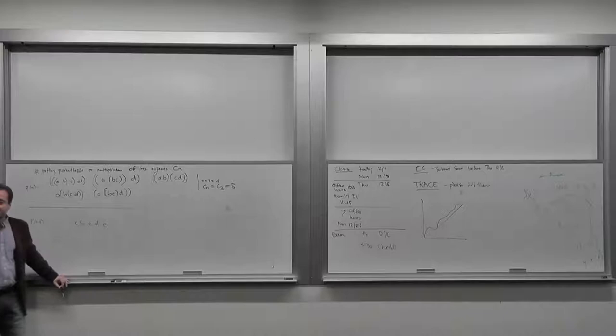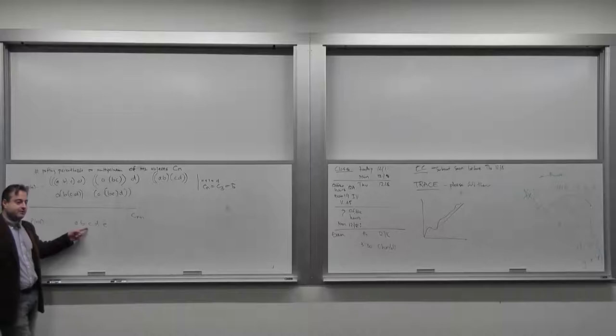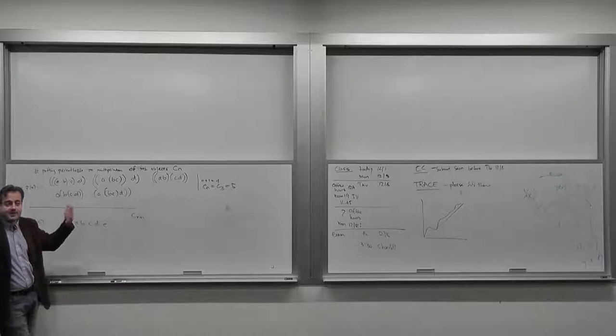So I want to think of C of N plus 1. I want to figure out how I can compute the number of ways to put parentheses on 5 things, assuming I already know how to do 4 objects or 3 or something, just like the induction. That's what the induction does, right? The principle of induction is, can you solve the problem for N plus 1, assuming you solve all the previous problems, P1, P2, up to Pn. So how can I think of this?